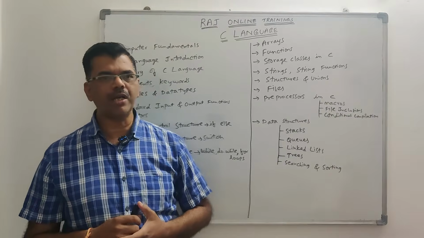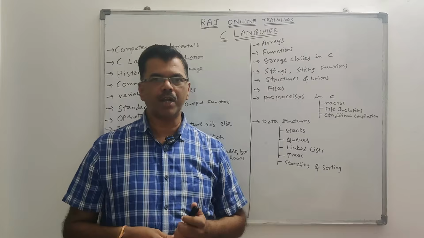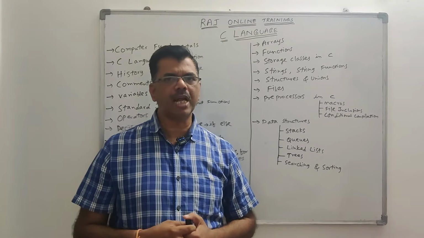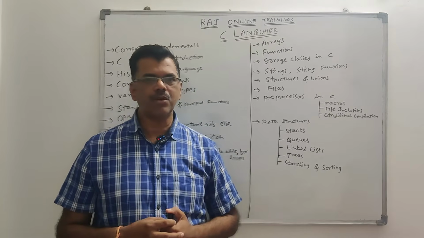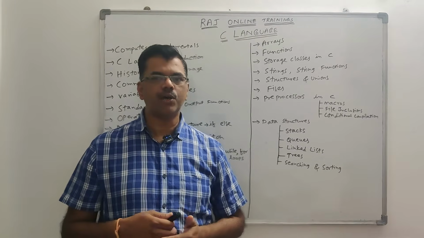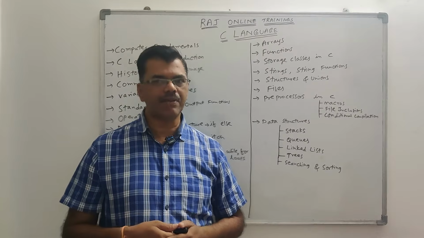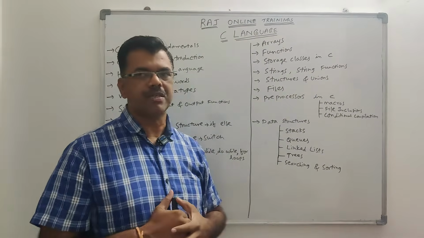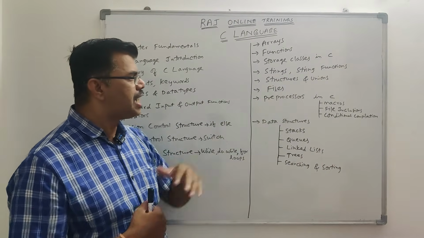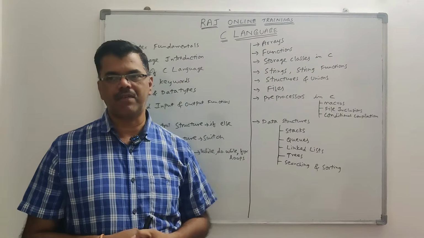The next important topic is files. Files are very important. When you are writing a program, the data we use in the program during runtime is temporary data. In order to store the data permanently, we can store it on our hard disk in the form of data files. To create the data files, to write data into them, to open existing files, and to read data from the data files, we are going to make use of this files concept. Very important one.